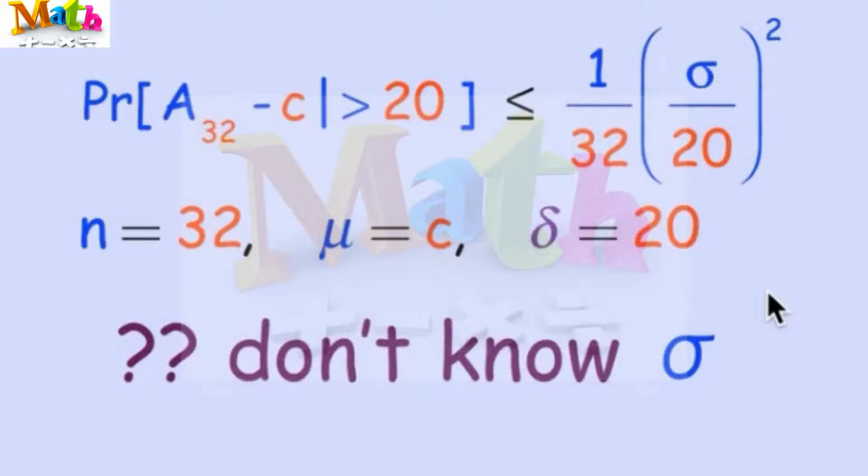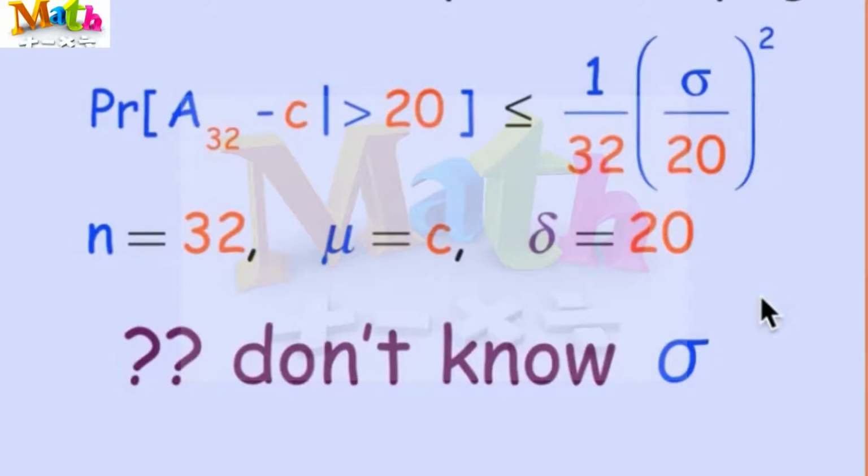Now, sometimes you can figure out what the standard deviation is because you have a theory of what the random distribution is of these measurements, and therefore you can calculate what its standard deviation should be. Other times you can actually take a sample of the deviation of your sample and use that as an estimate of the actual standard deviation. But that's kind of circular, and we're not going to go there.